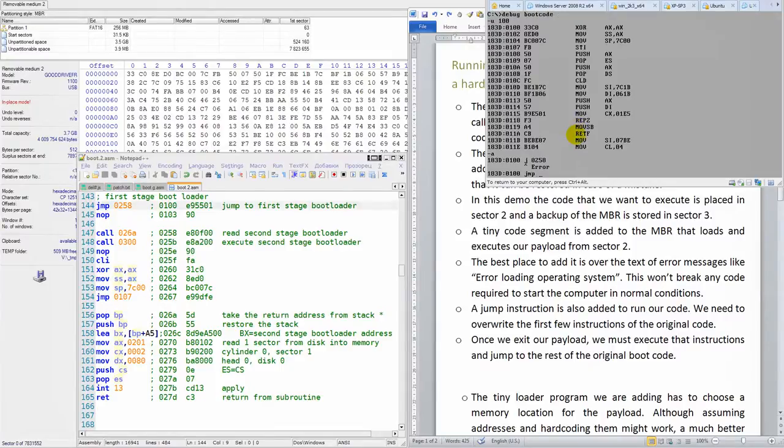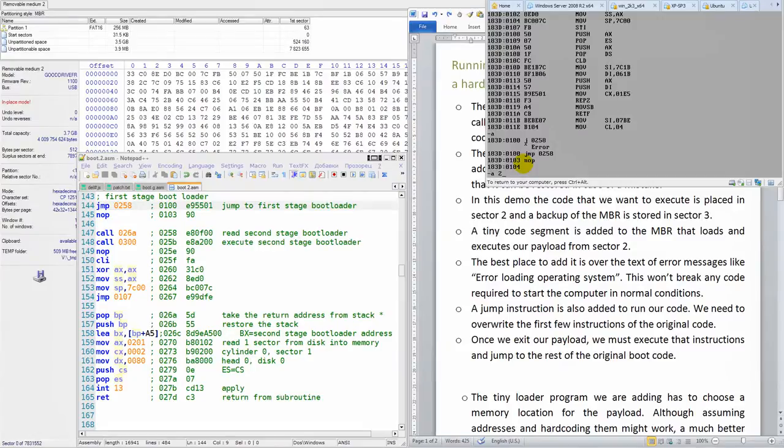Then add a jump to run our payload. We need to overwrite the original code. The jump instruction takes 3 bytes and overwrites the first two instructions. Writes to SS and SP should never be separated, hence it is safe to resume at 107. SS and SP are the stack segment and the stack pointer.